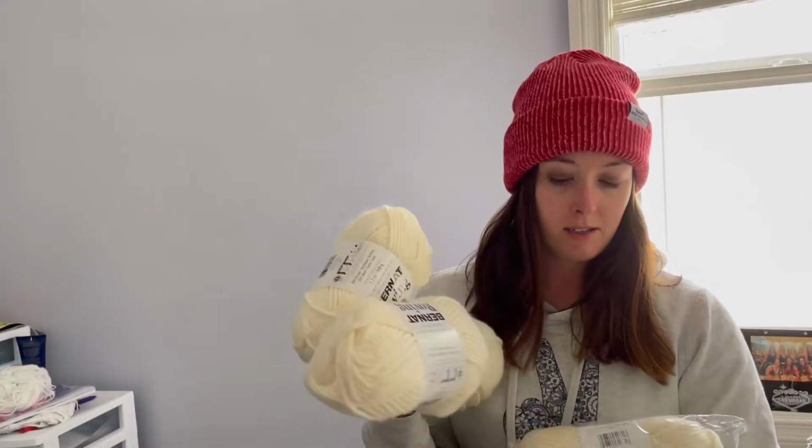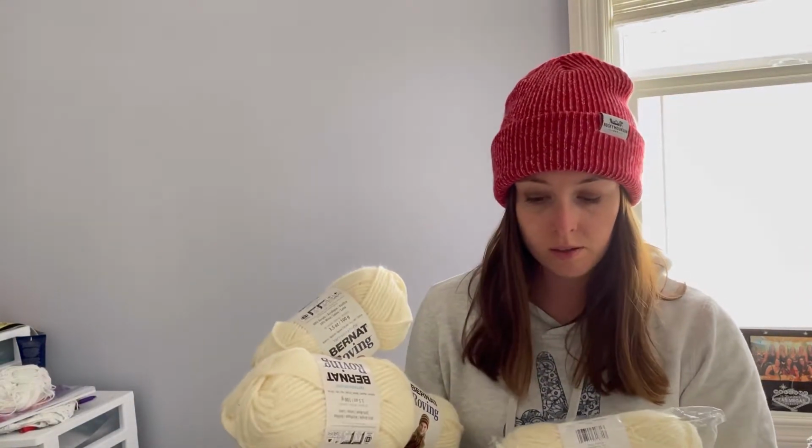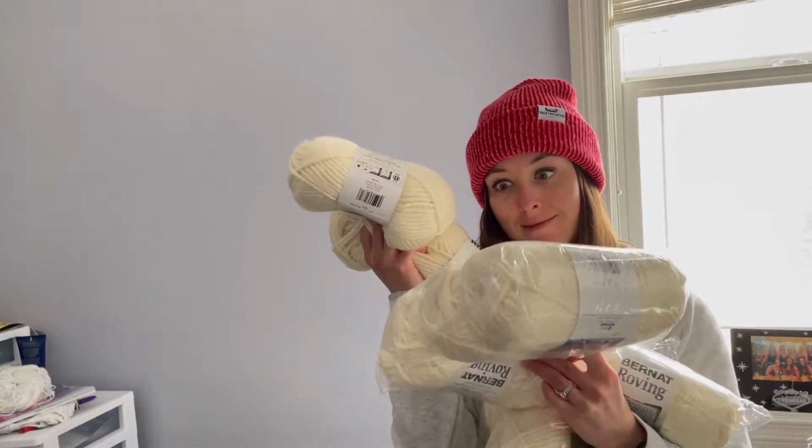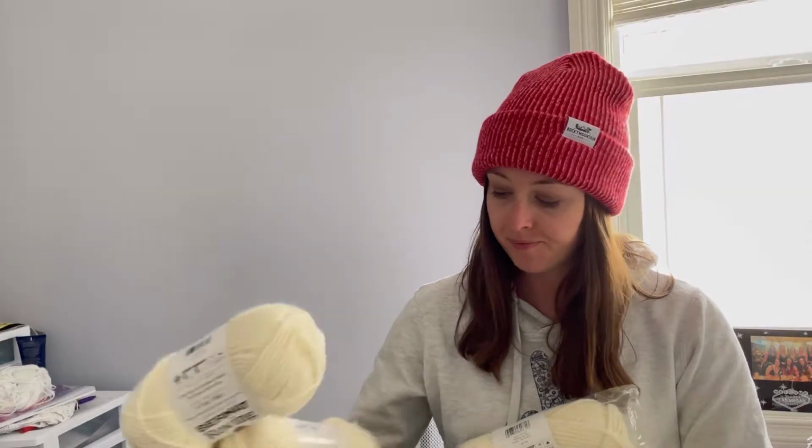These for whatever reason didn't come in a pack. So we have 1, 2, 3, 4, 5, 6, 7, 8, 9, 10, 11, 12, 12 in rice paper, full of yarn here. So that is the Yarnspirations Bernat roving.